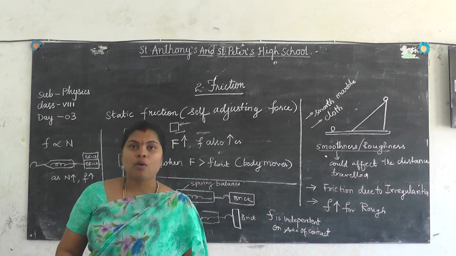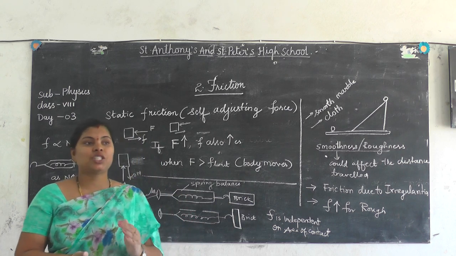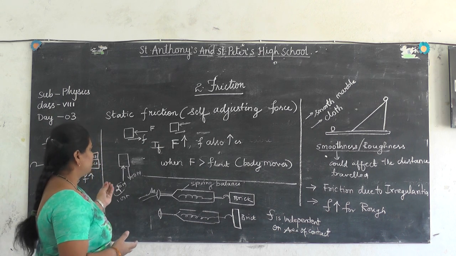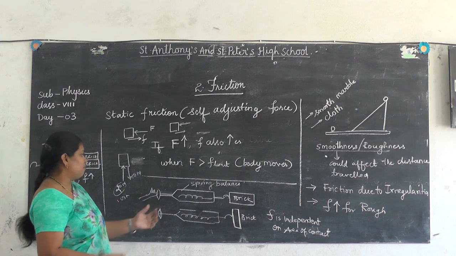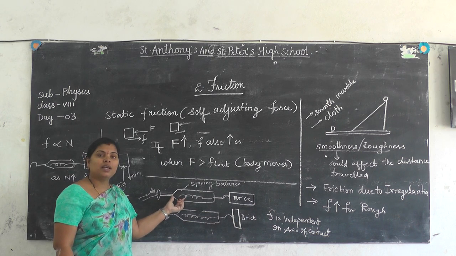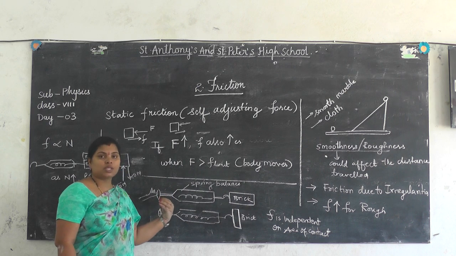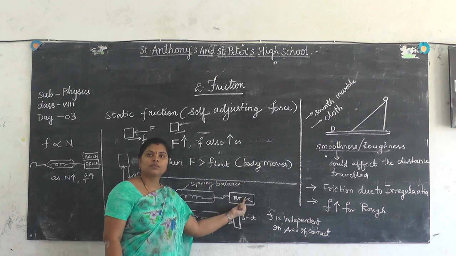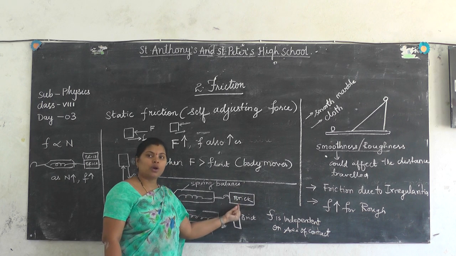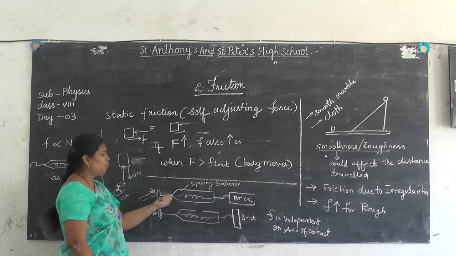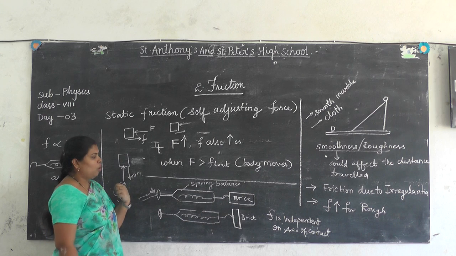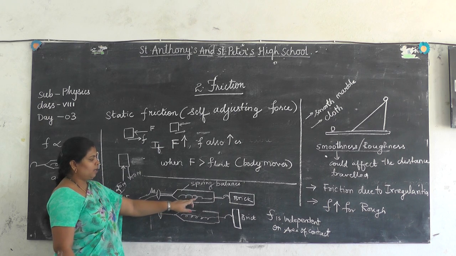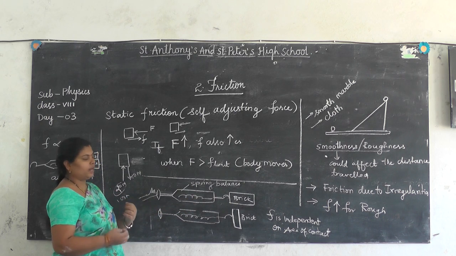Now let us see on what factors the friction depends, and on what factors the friction doesn't depend. Let's see from small examples here. I have a spring balance, which is here to measure the force applied. Now I have attached a brick placed horizontally. Now try to push the balance. If you do the same activity, note the reading here, how much force it needs.